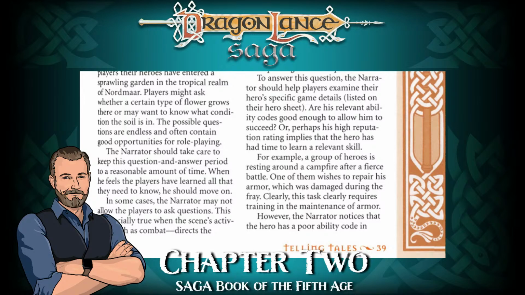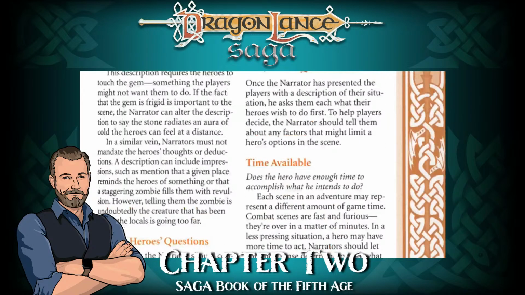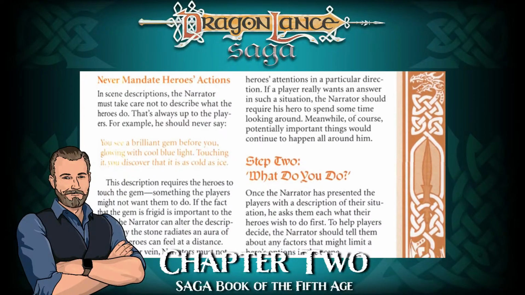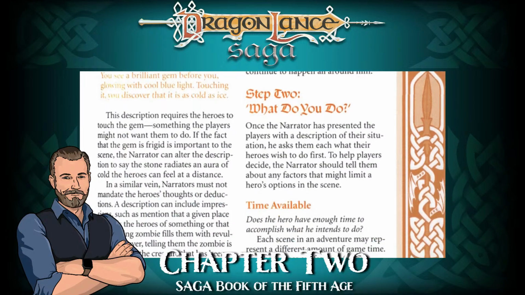The narrator should take care to keep this question and answer period to a reasonable amount of time. When he feels the players have learned all they need to know, he should move on. In some cases, the narrator may not allow the players to ask questions. This is especially true when the scene's activity, such as combat, directs the heroes' attentions in a particular direction. If a player really wants to ask in such a situation, the narrator should require his hero to spend some time looking around. Meanwhile, of course, potentially important things would continue to happen all around him.